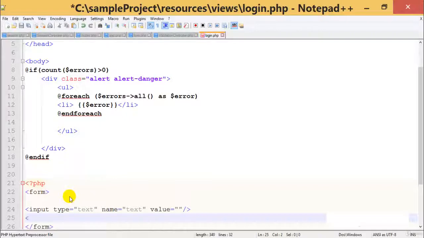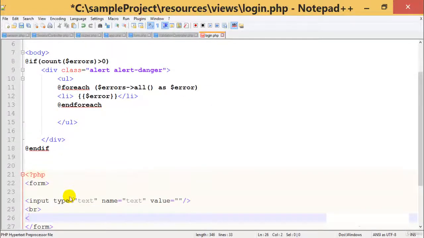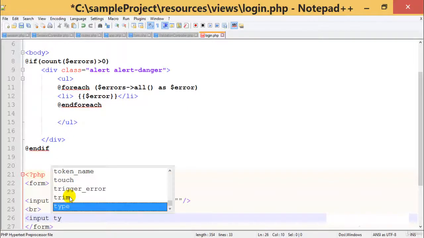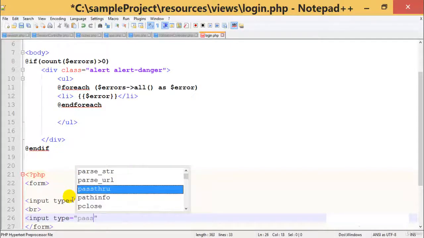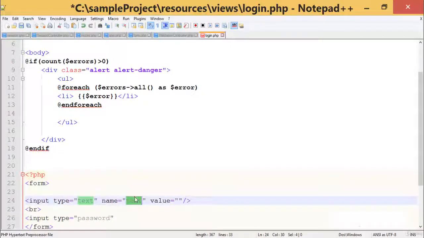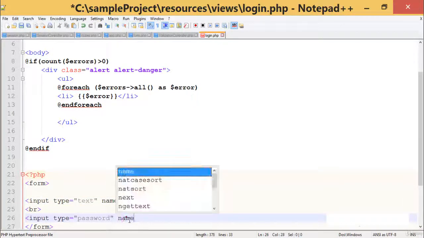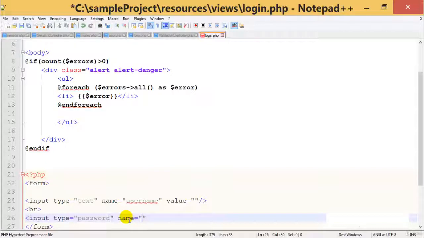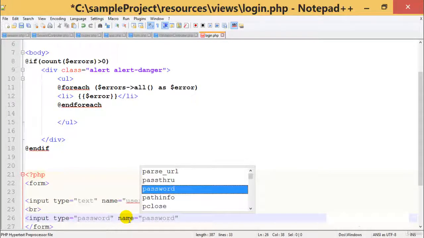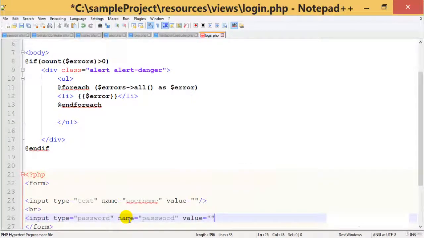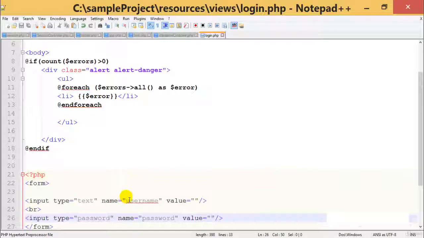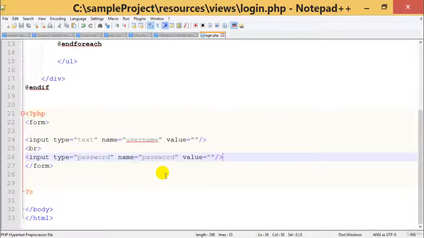I'll use a break statement br, input type password. Let's specify name as username, because here it is the username. For password it will be password. Input type, name equal to password, value equal to none. This I'm specifying with the help of normal HTML form, and the later thing I'll show is nothing but a submit button.